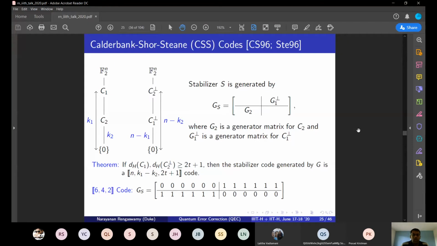And for some beautiful constructions, you can look at the work by Jean-Pierre Tillich and Gilles Zémor. Tillich and Zémor have written many papers together, both in classical and quantum coding. So you can look at their papers. They are in France. Tillich and Zémor have some quantum LDPC constructions, quantum expander code connections and constructions using the CSS formalism. And they are able to produce linear rate codes and square root distance, I think. So the challenge is to improve those constructions, make better decoders, and compute logical operators for these codes, etc. So that's a very active research area. LDPC codes with good logical operators, fault-tolerant logical operators, is a very active research area.